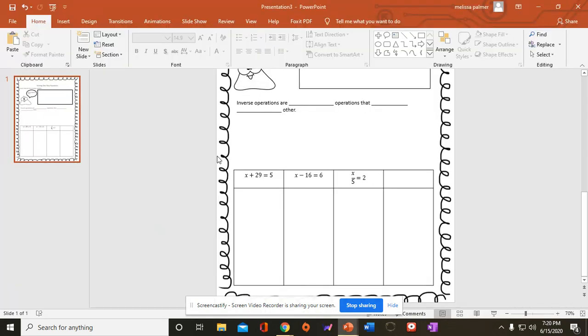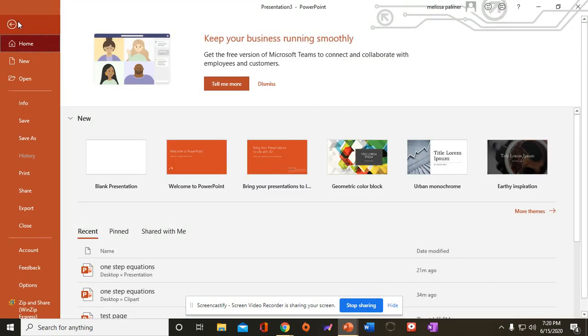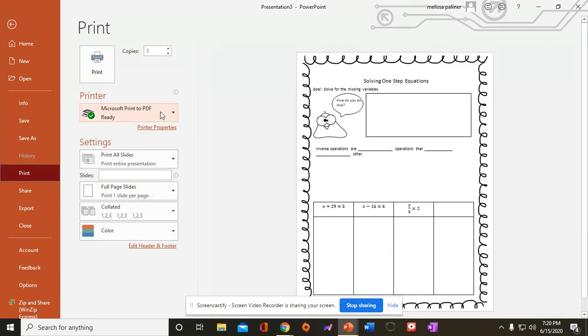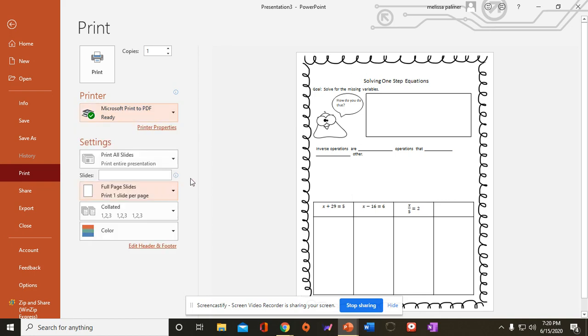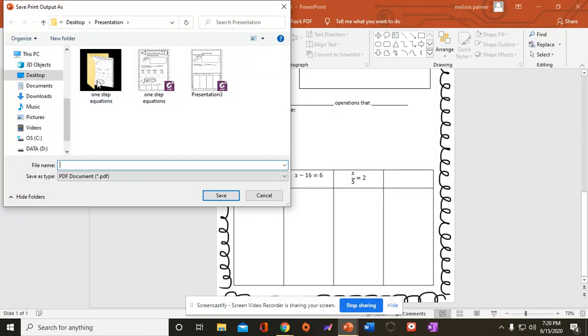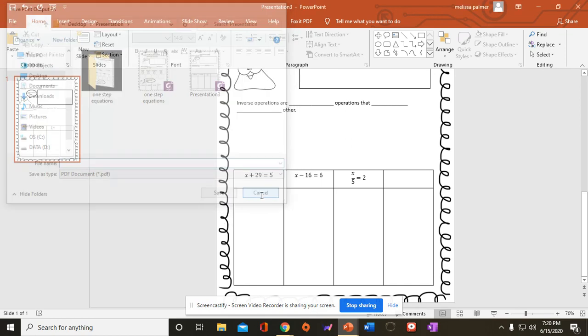Now, there actually is a second way you could save it as a PDF, and to do that, you go back to File and come down here to Print. And then, where it says Printer, instead of having your regular old printer, you tell it Microsoft Print to PDF. And what will happen is it will pop up with the little save box. You can type in the name, and then you have PDF right there. Especially if you feel like you might pick the wrong thing from the drop-down menu, this is a quick way to guarantee it's there.